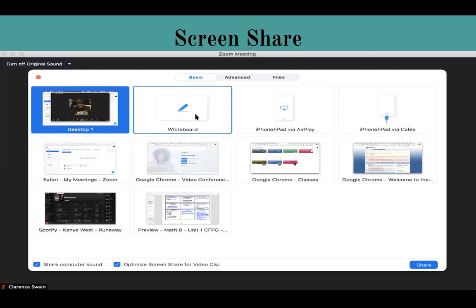Now, the whiteboard app allows you to have a whiteboard to write on and also allow your students to write on. When I do the whiteboard app, it just jumped around, right? So this is what that looks like.